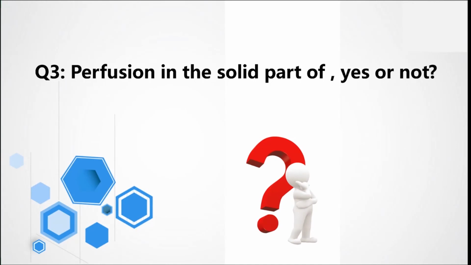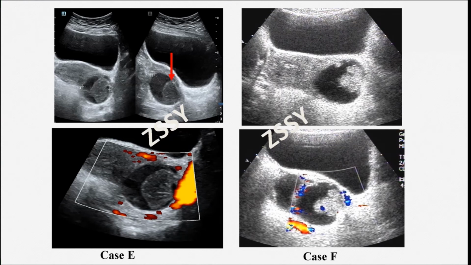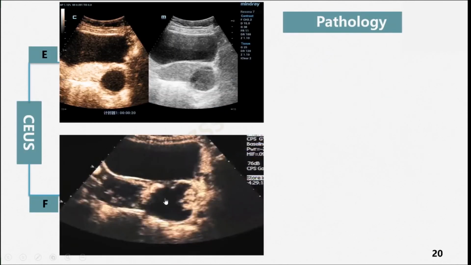When it comes to adnexal masses, CEUS helps us classify whether or not there is agent perfusion in the solid part of the masses. Like these two cases, with a cystic solid mass located on the left side of the uterus. Here, and this one, and this one. Images show that the solid part has no or only a little color signal. And how about CEUS? Here is the CEUS imaging.